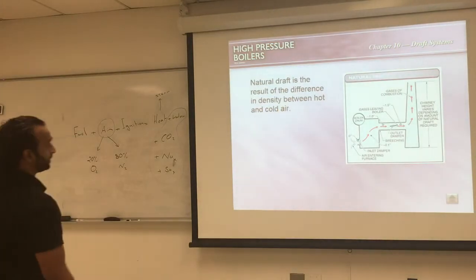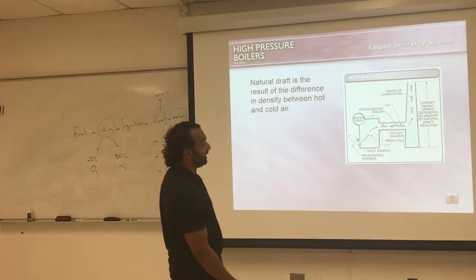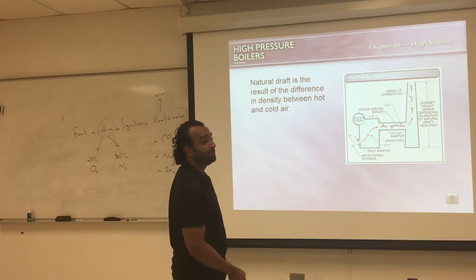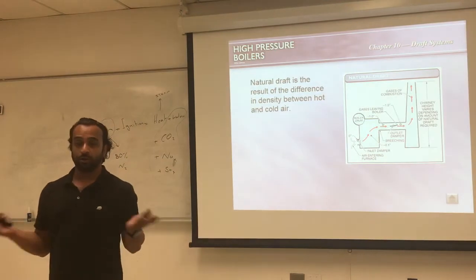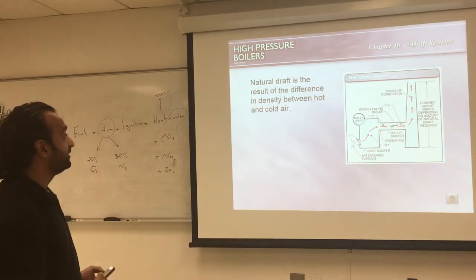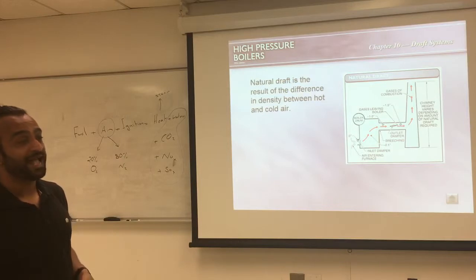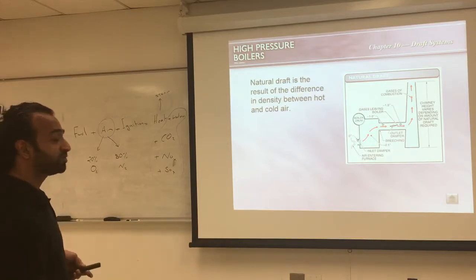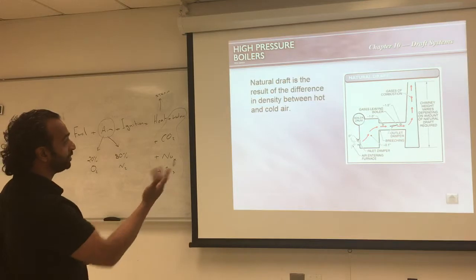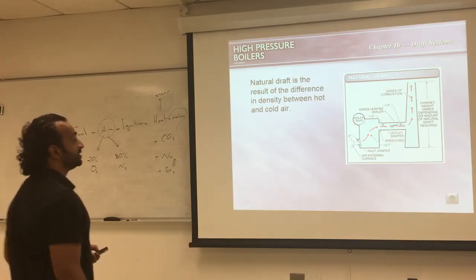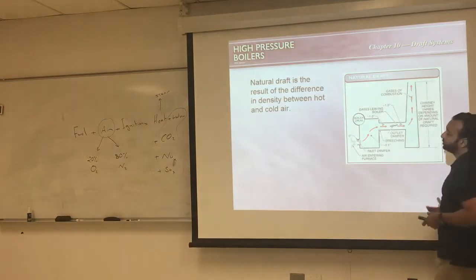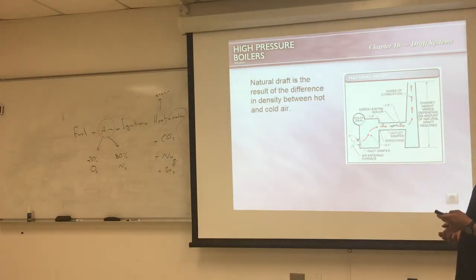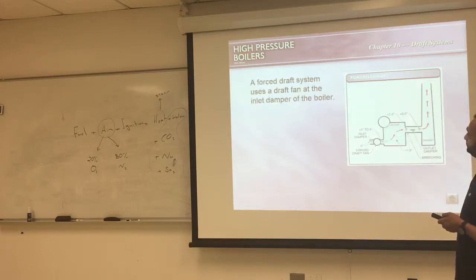So natural draft, we talked about that actually in week 3, and we said it's air coming and moving by itself based on buoyancy. We know that hot air rises, cold air comes in. We can create natural draft that we do not need to move mechanically. By mechanically, I mean induced by motors and fans. So that's natural draft moving to a chimney. And chimney design is very intricate, and if you can see, it's kind of tapered because we want to keep the air at the right speed, depending on how long the chamber or the chimney is.